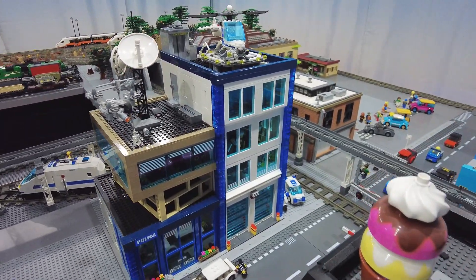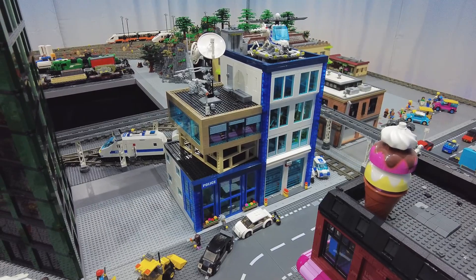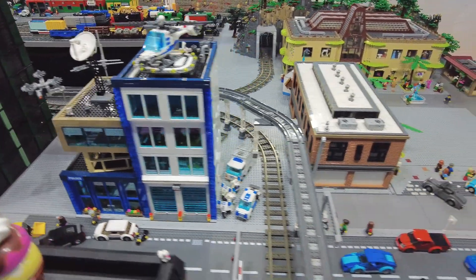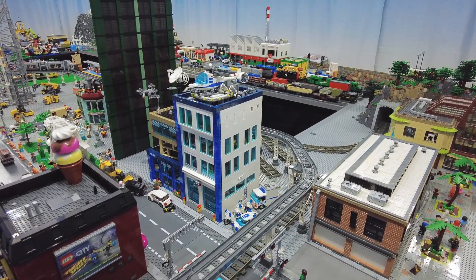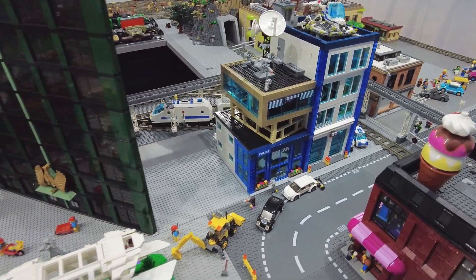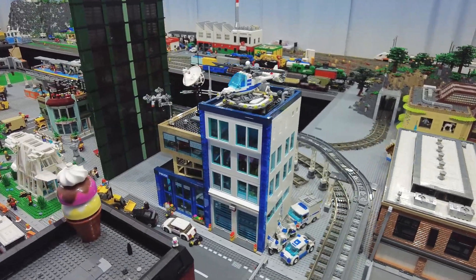Police station — one of my most recent full builds, essentially built from scratch using some pieces from the original. Interior detail is good, solid exterior, a little bit plain. I'm probably going to change the color of the tan element to experiment with that design. I really liked how this started and I do like it from the front, but as soon as you see it from the side it starts to fall apart. I knew that was happening as I built it and was hoping it wouldn't be visible from the side once in place — definitely misjudged that.